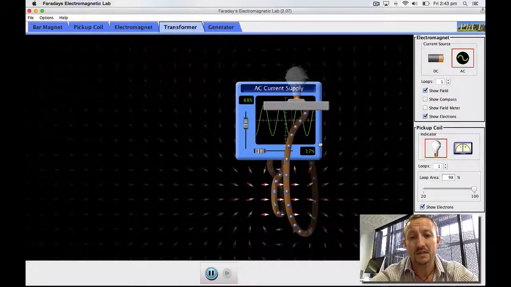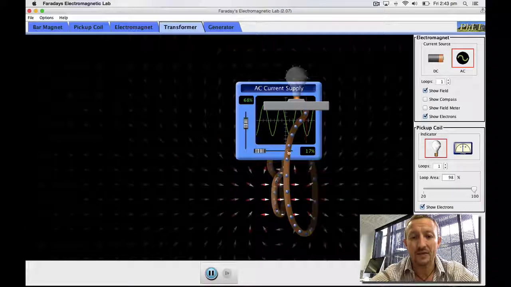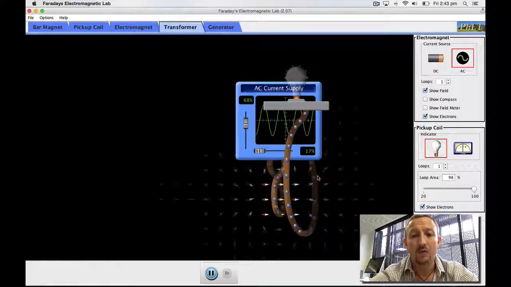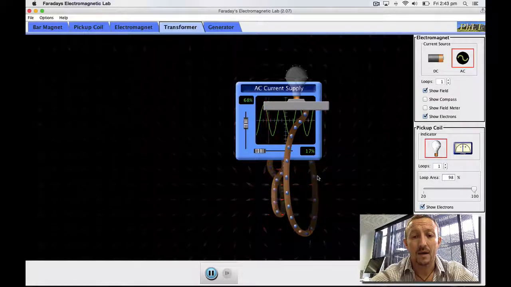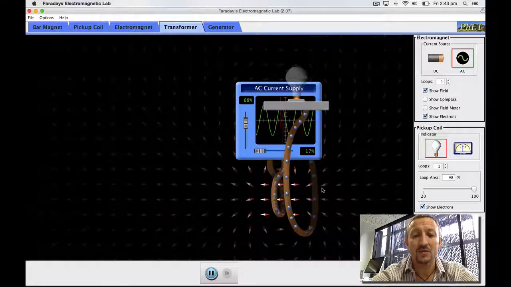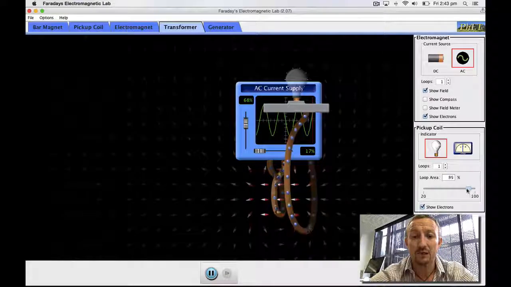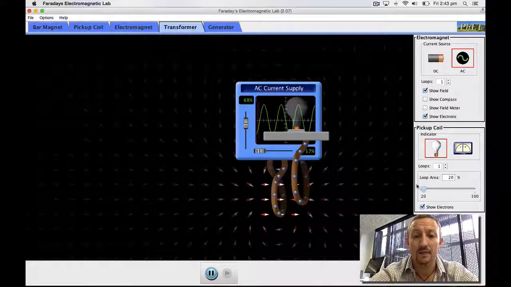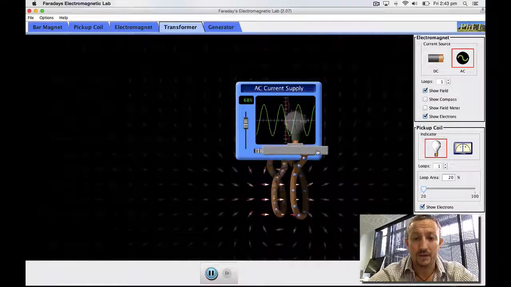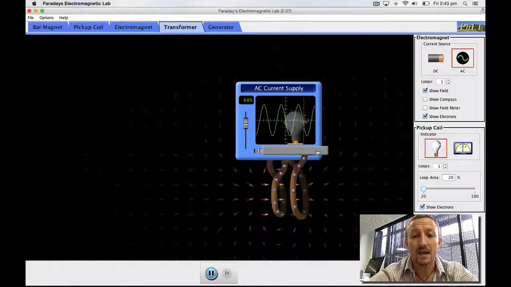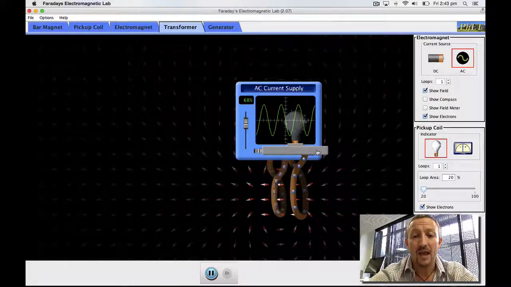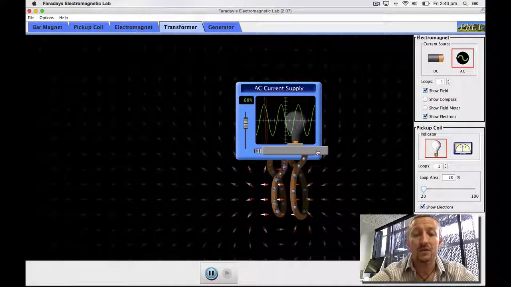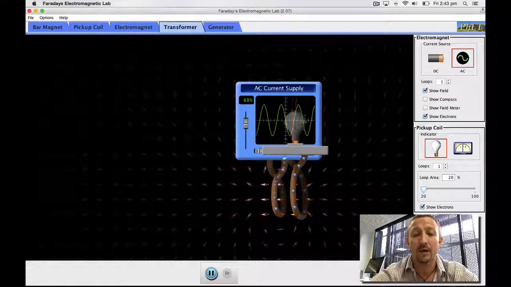And what I suddenly see is that my electrons in my secondary coil are also moving. And you will notice that that is due to the change in flux which is generated. Now, if I decrease my loop area slightly and try to get them the same, just pull it down here, we can see that we've got a movement in the electrons similar to the change in flux which is generated, and you can see the light bulb going on.